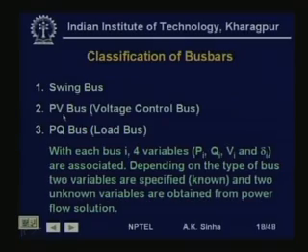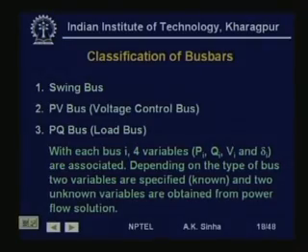And generating buses, as I said earlier, have automatic voltage regulators which can maintain the voltage at its terminal or the bus bar to which it is connected. Therefore, these buses' voltage and real power are known. What we do not know at these buses are basically the phasor angle of voltage and the reactive power generated by the generator, because the AVR will keep changing the excitation or varying the reactive power output of the generator to maintain the voltage at that bus.